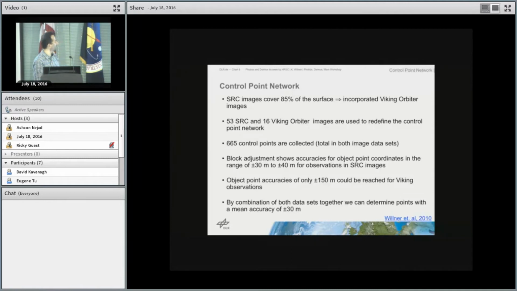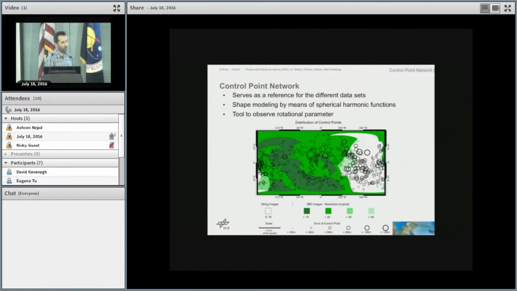And we retrieved a control point network all over Phobos with some bigger errors in the area where we included Viking data. But this work is used as a reference for all the different data sets that we apply. And we use this also for shape modeling and to derive spherical harmonic function coefficients, and also to observe the forced libration amplitude.